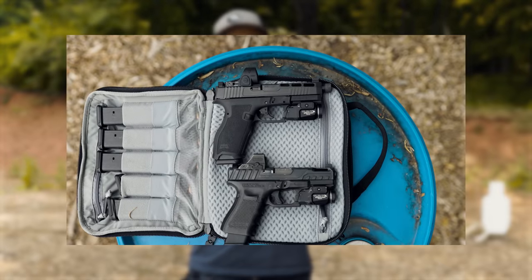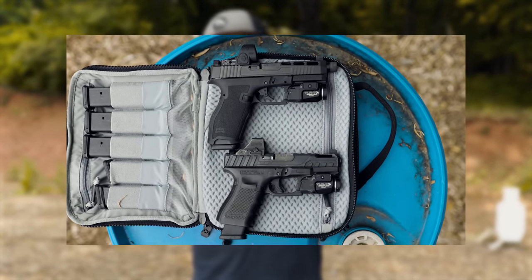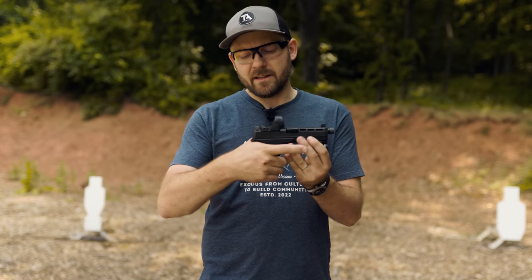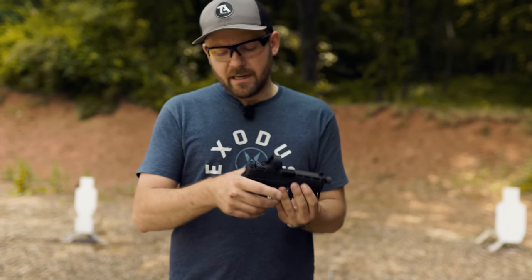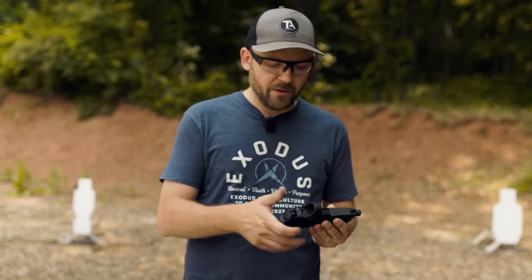As far as the grip, this is where it kind of varies from a Glock 19. We have this palm swell, this little hump in here. And honestly, I will say just from a very beginning standpoint, that does feel nice in my hand. It seems to fit my hand well. It's got a little bit more of a beaver tail than a Glock 19 does. And I've got this big callus on my thumb because my Glocks tend to chew me up pretty good.